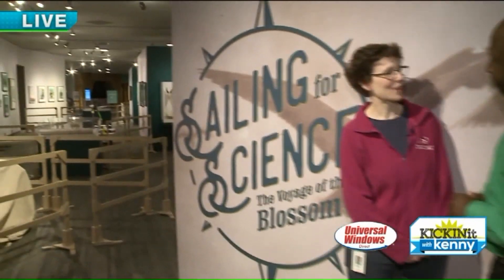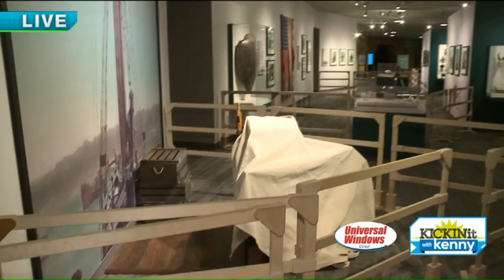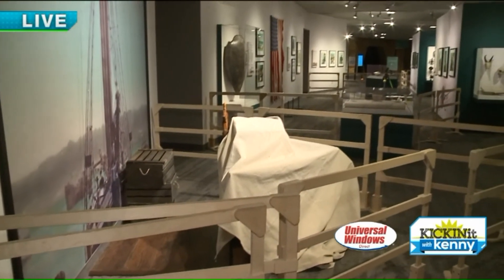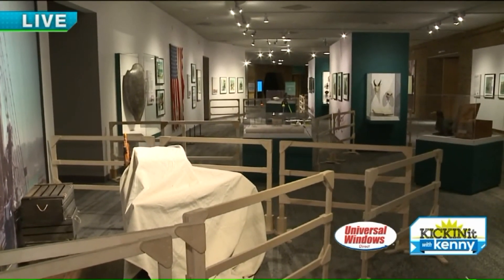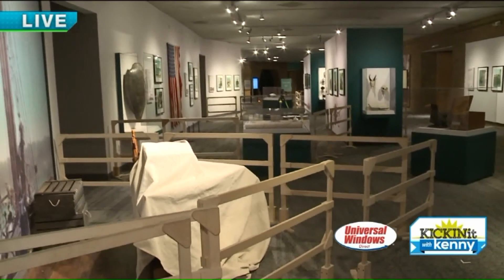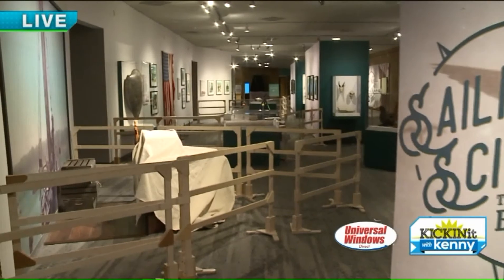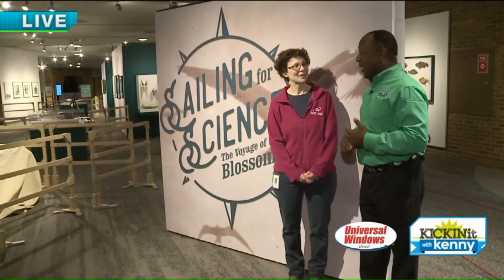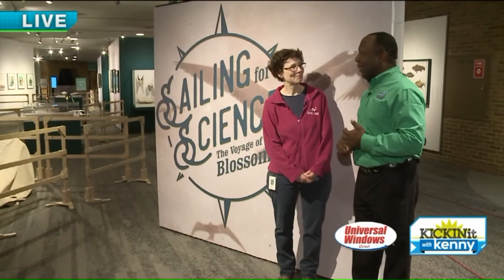It's all about the museum's first scientific collecting expedition, 1923 to 1926. They jumped in a massive sailboat and went out to the islands in the South Atlantic — on a wooden ship with no engine and no FedEx to send all the stuff back. It lasted nearly three years: 31 months, 20,000 miles.